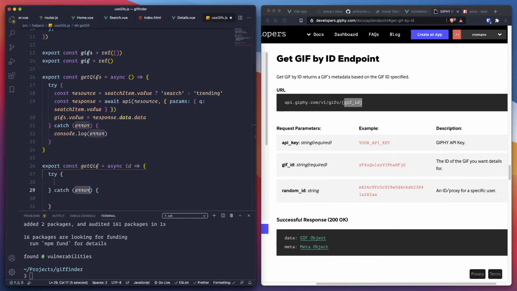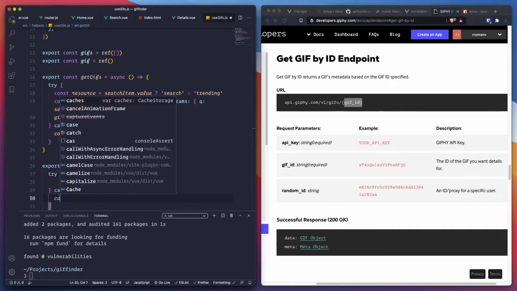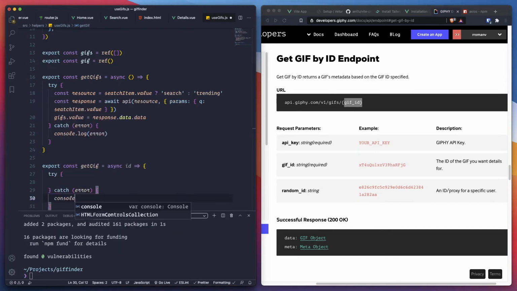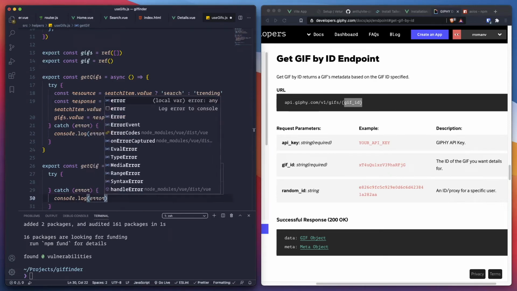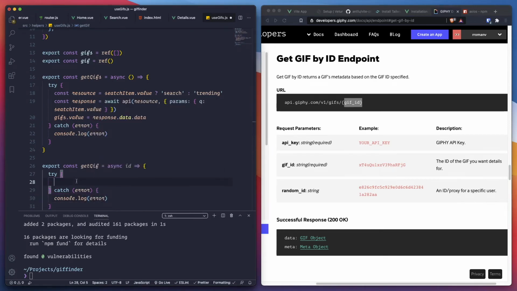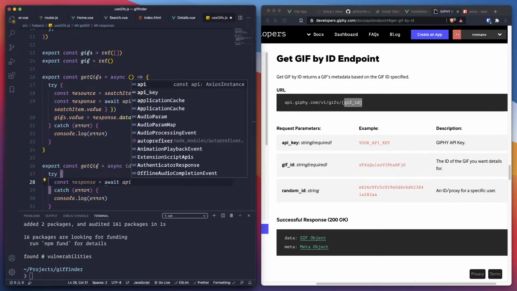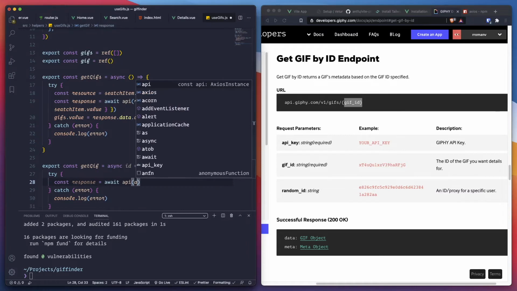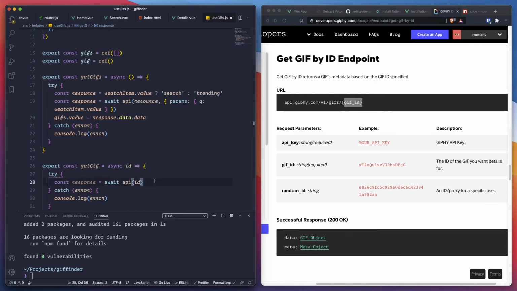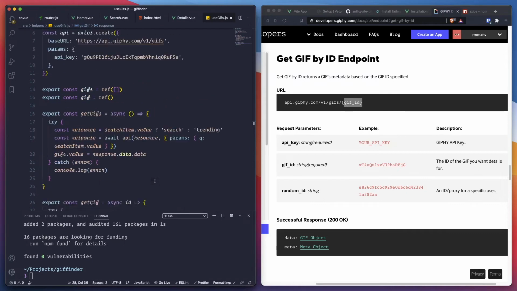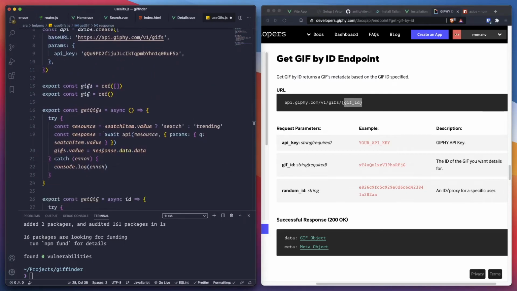In a try catch, if we have an error, we do console log error, and we do const response equal await API get my ID, right? This is just the ID. The result is going to be the ID. And we're sending the API parameter by default, right?